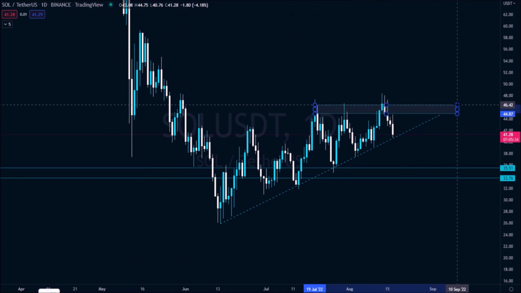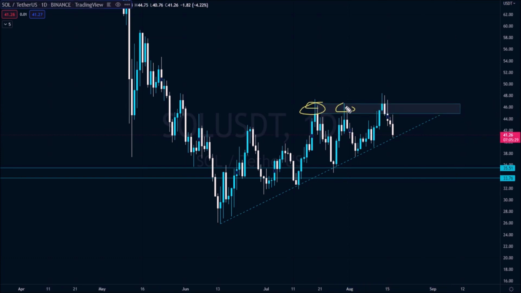And then we have an obvious area of resistance here. So if I'm bearish, I want to be trading at resistance. So we sold off here before, we sold off here before, and we sold off here before. If we bounce from here and pull back, then I'll look for some sells. But the key is breaking this structure support to look for the next move to the downside, to that higher time frame support. So hopefully that was clear to you. Let's take a look at BNB.